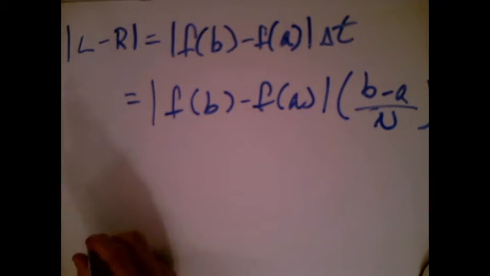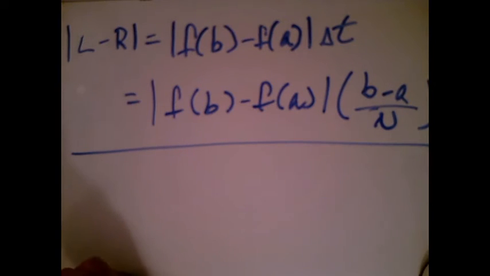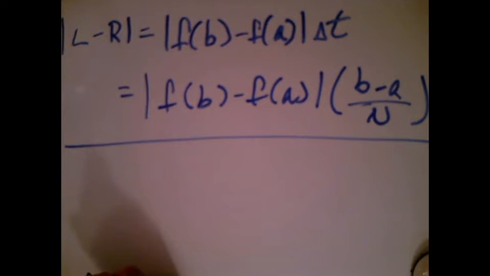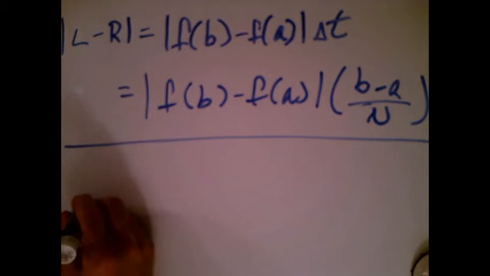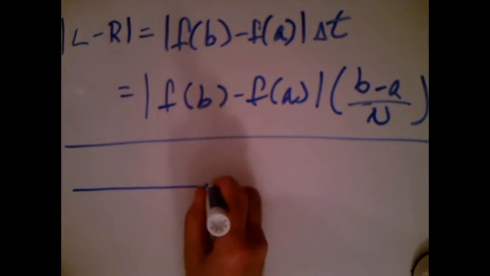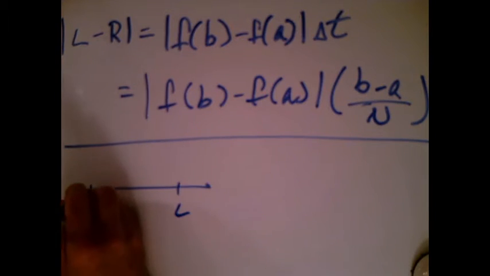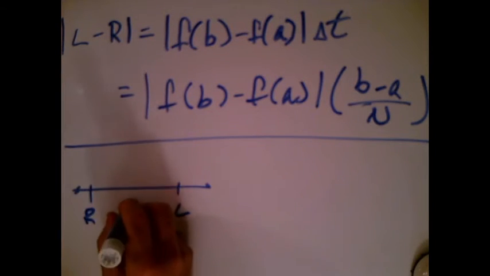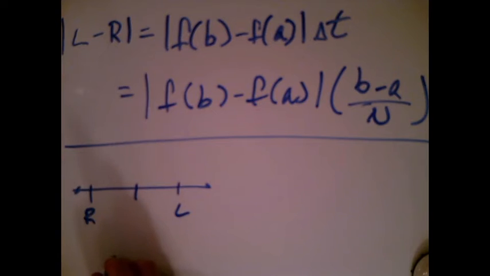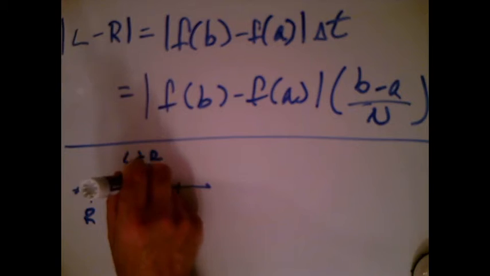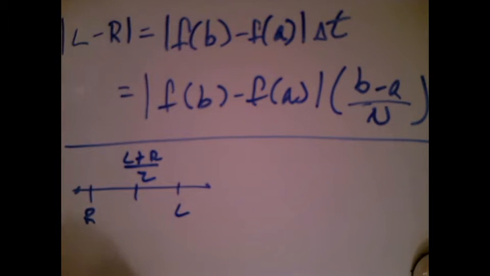Like that. Now that is absolutely true. The thing about it is, what we've been doing all semester is if we have an upper estimate and a lower estimate, we don't use the left sum or the right sum or the upper or lower. We took the average. So all I want to do at the moment is just write down, for example, if left was bigger and right was smaller, we've been using the average as being better than either one of them. And I think that's right.